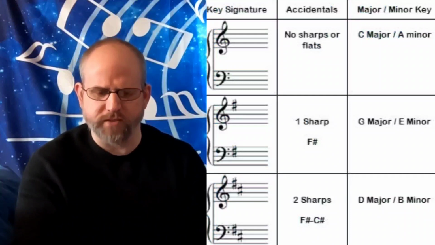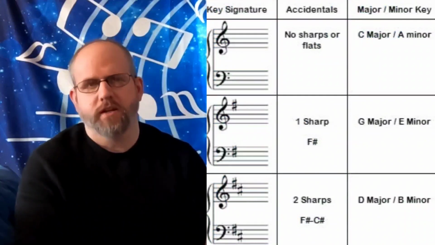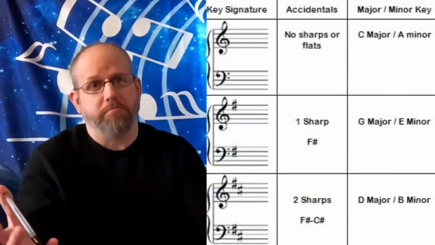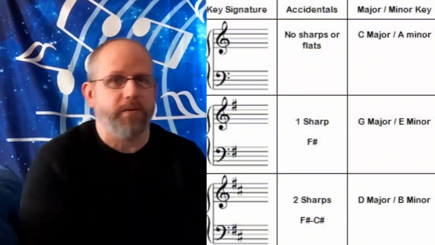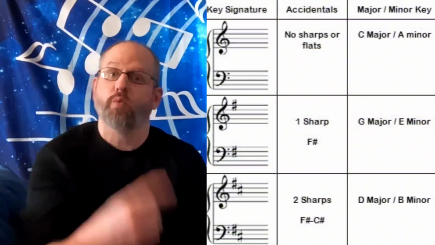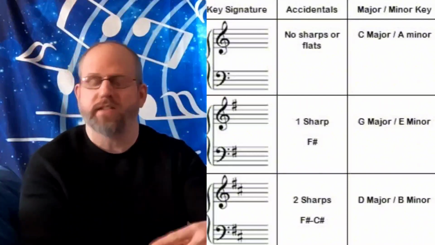In the process of memorizing those major scales, you also want to keep in mind that if you're looking at a piece of sheet music, standard notation sheet music with treble and bass, or any clef at all that's in standard notation, you're going to notice a series of sharps and/or flats. And I'll put some examples of this up on the screen. Like in the key of C, your key signature has nothing, right? In the key of G, it has 1 sharp. In the key of D, it has 2 sharps. In the key of F, it has 1 flat. In the key of B flat, it has 2 flats, and so on.